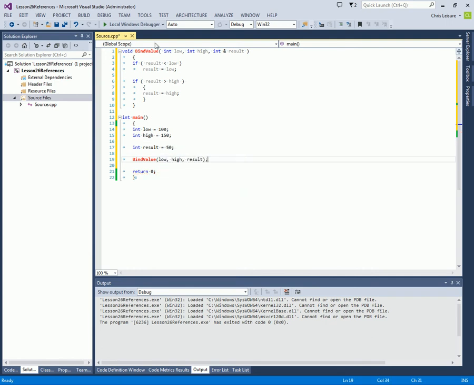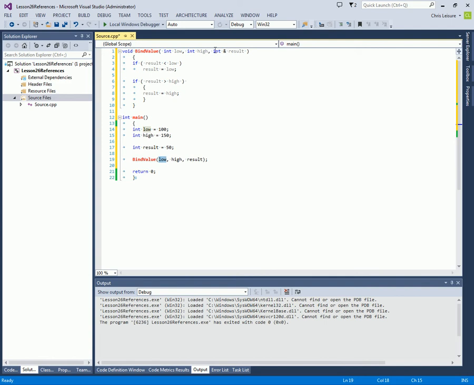And these variable names, as we discussed before in the functions videos, don't have to match when you call the function. This could have been called anything. It'll be passed into here as a copy. So low will come in here and it'll be copied by value, and this will be a whole new integer on the stack. Same with high.